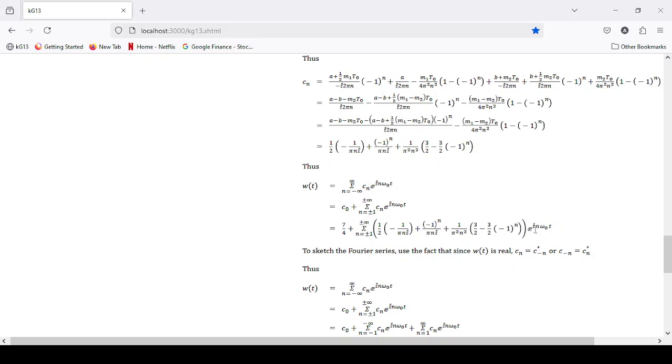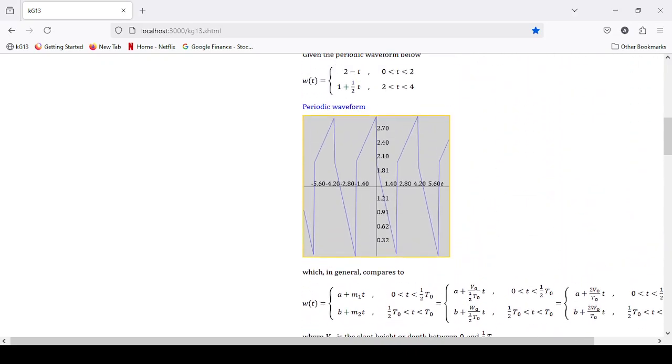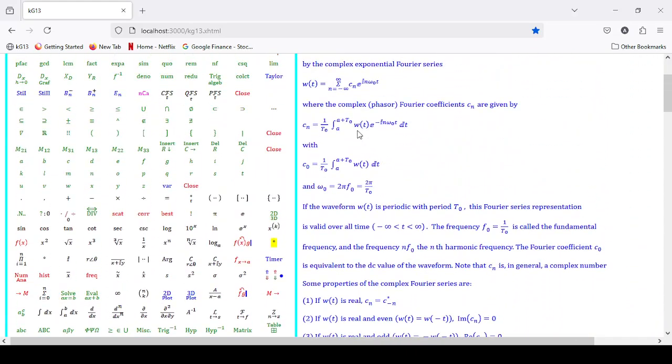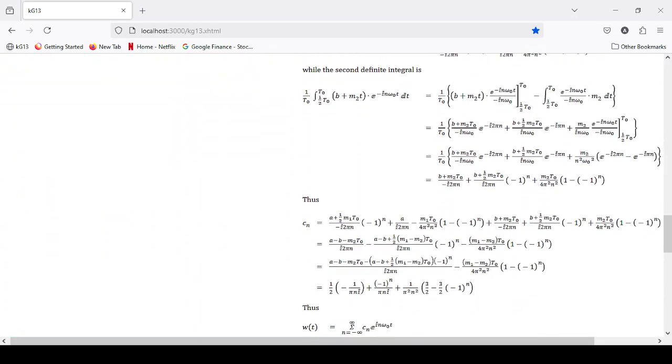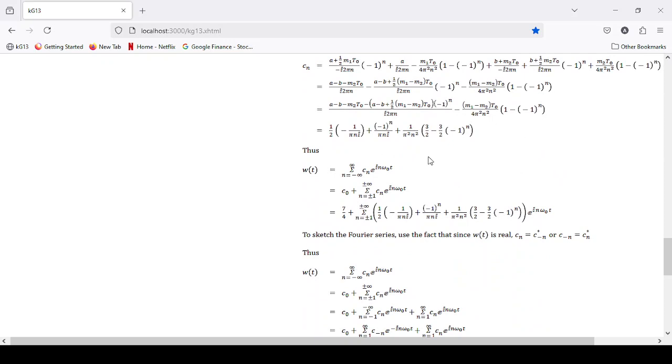The i, if we haven't mentioned this before, the i is the square root of minus 1, as you will already recognize from the complex form of the Fourier series. So we have then the Fourier series. Now that looks quite complicated. How do we sketch it?